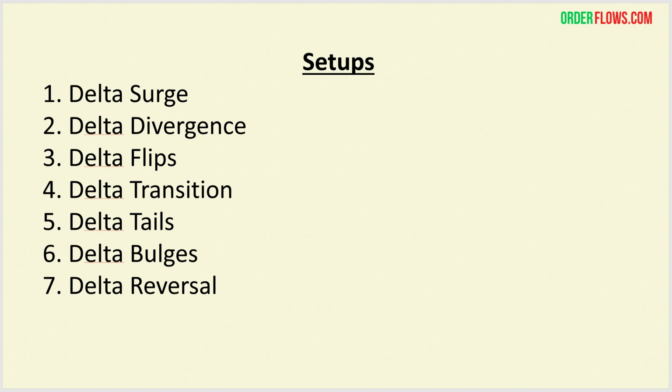Delta bulges is something I've just talked with other users about. I haven't really put it forward yet. It's a little bit subjective, but you'll understand it once you see it. And Delta reversal is a great tool, a great setup if you can find them in the markets. It's a single bar trade setup. It's like a reversal bar if you're looking at, say, candlesticks or normal bar charts, and it's quite nice when they do appear.